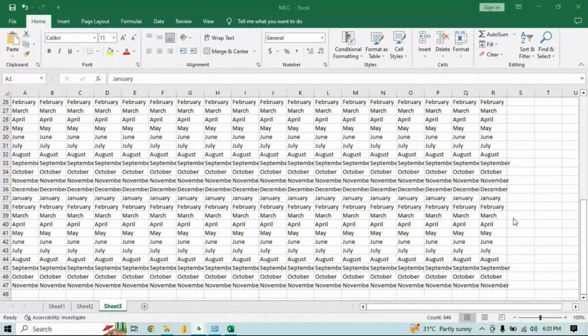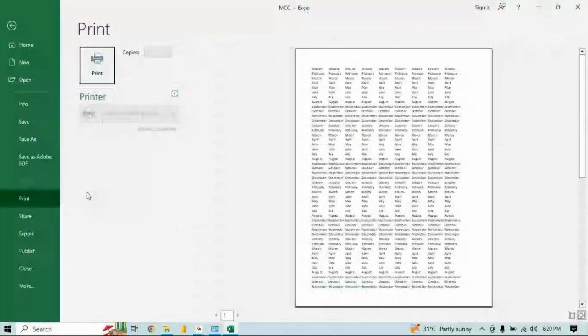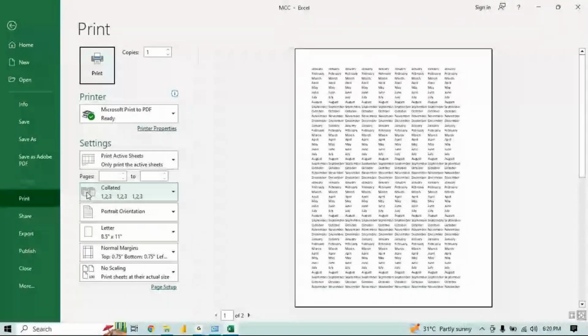So now here Control P I'll press, that is for print. On the left side first we will see the heading Print at the bottom. When you click on that print, the sheets will start to print. And copies, how many copies you want to take as printout. So one or two or like that, you can give the number of printouts you want.